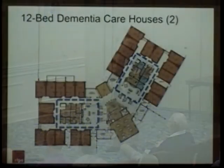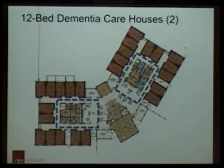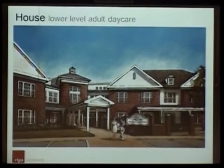A lot of people tell you that 10, which is the greenhouse model, is a tough one because it's such a smaller number of people, but it does create an intimacy. In this case, it's 24. That's a little bit on the bigger side, and they think that's going to work very well for them. Again, the loops are built into the plan, as well as the ability to walk from one side to the other, so lots of walking opportunities in that plan.